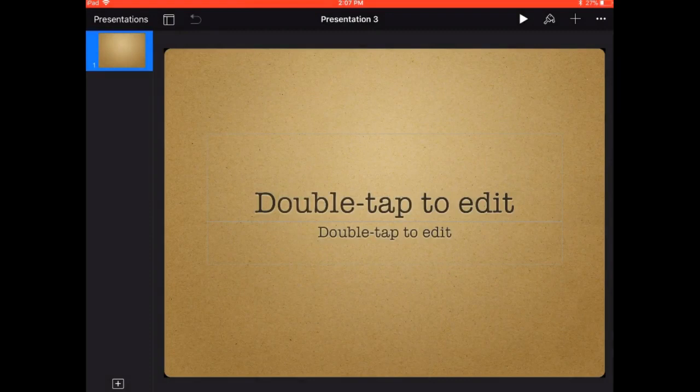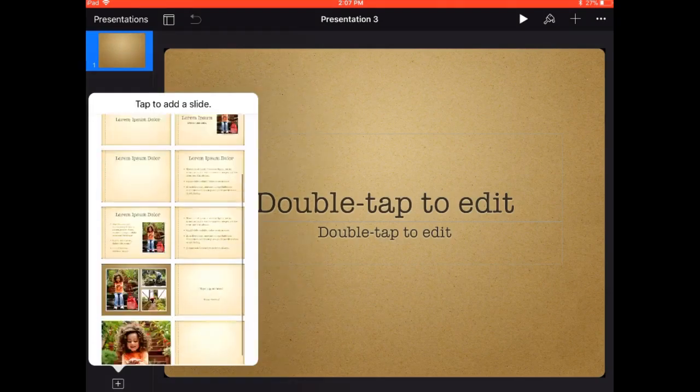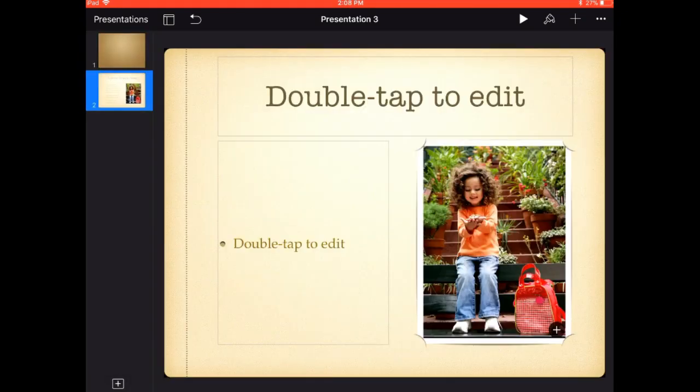So of course, if you want to add some text, you can double tap to edit this. Once you get past that, you can actually add new slides. So bottom left corner, another plus icon. This one's boxed. And you can add slides and you can actually change the format of the slide. So if you're going to do one that has a picture, but you also want text, you can have that. And of course, double tap to add the text.